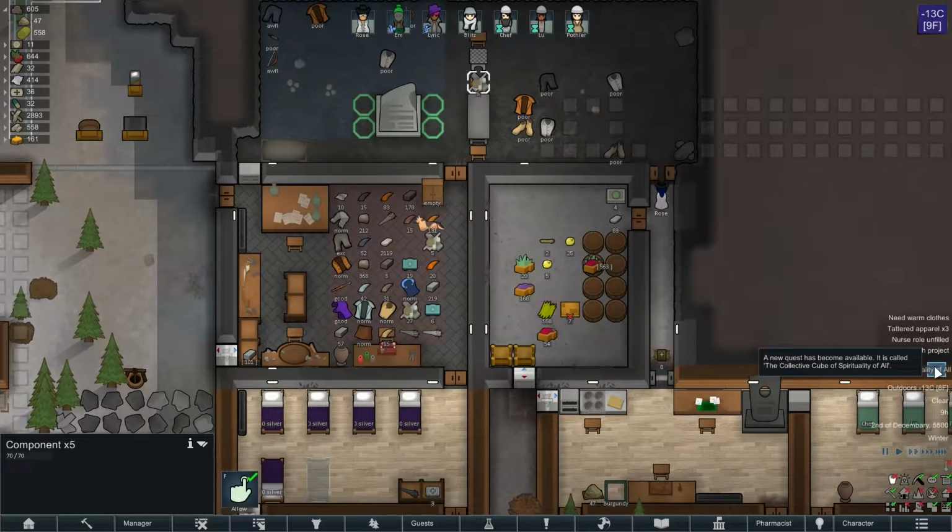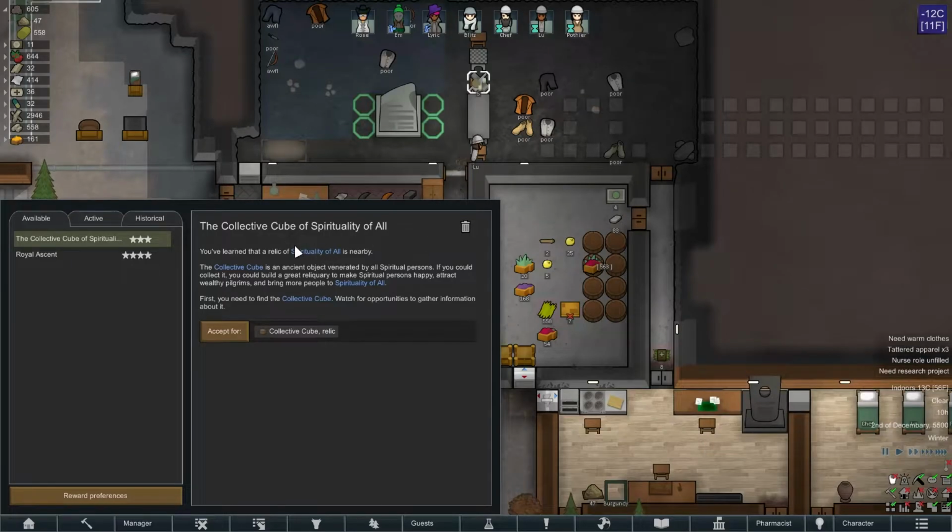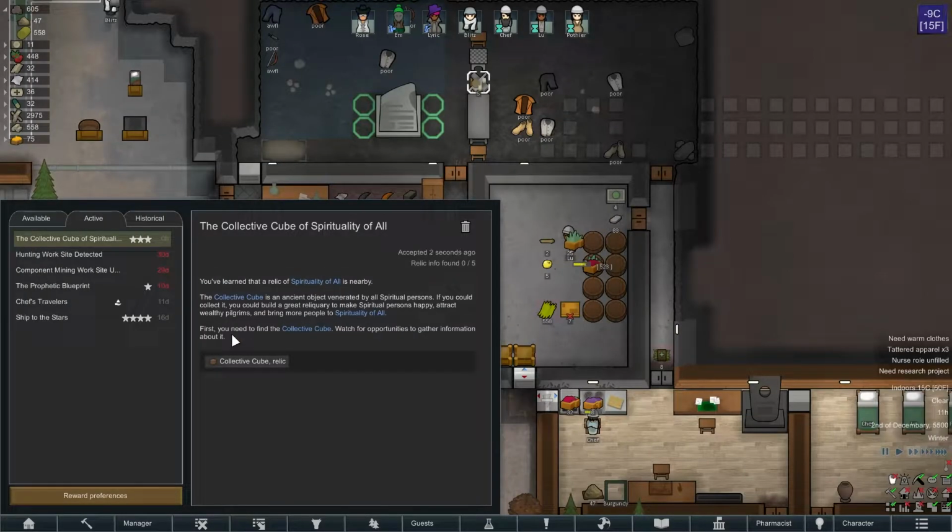We have a new quest, the Collective Cube of Spirituality Evolved. Is it a relic or something? Yes, it's a relic. We could collect it and build a great reliquary to make people happy. Very cool. First we need to find it. Okay, well, let's accept it. It looks like this is just accepting the general, we will look for it. And we need to find 5 of them.